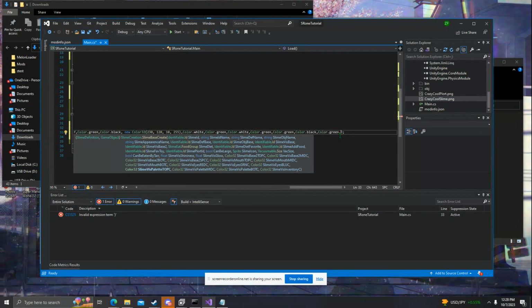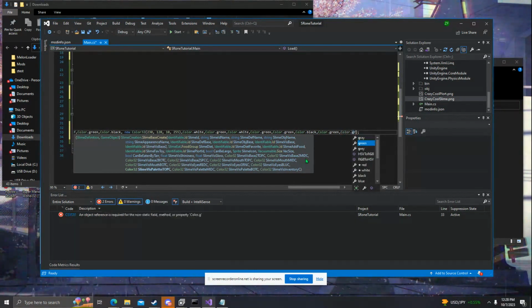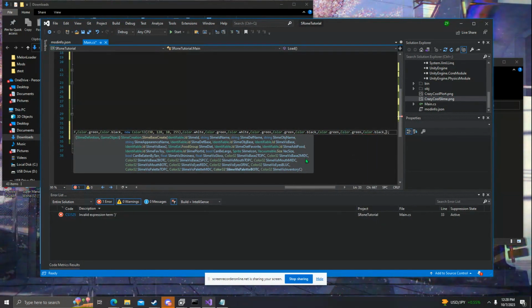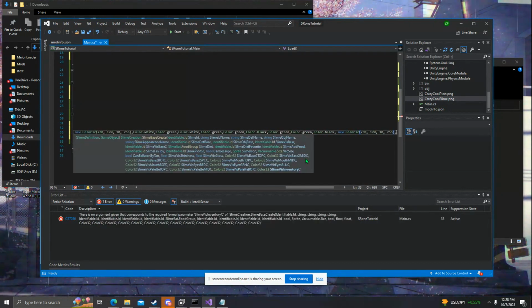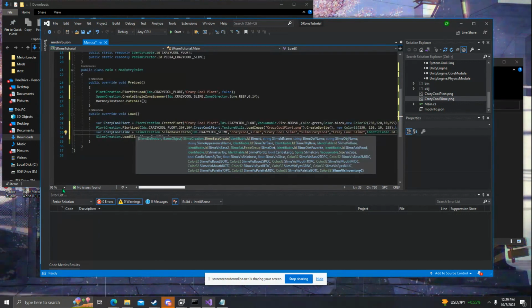Next, we have what's called the palette colors. The palette colors are going to be what colors it makes when it splats around for these three, and the final one is going to decide what color it fills your inventory with. So these splat colors can just be the same as the colors of the slime, which is color.green, color.black, and our orange color. And for the fill inventory, let's just set it to our orange color again.